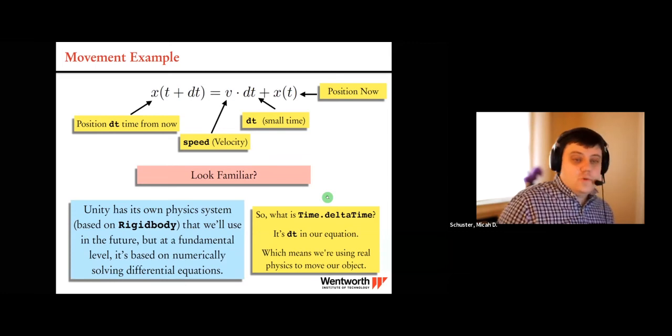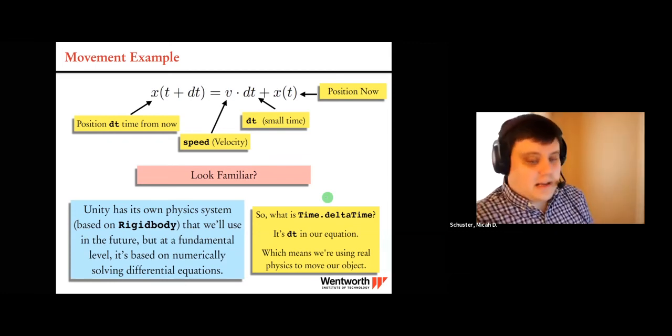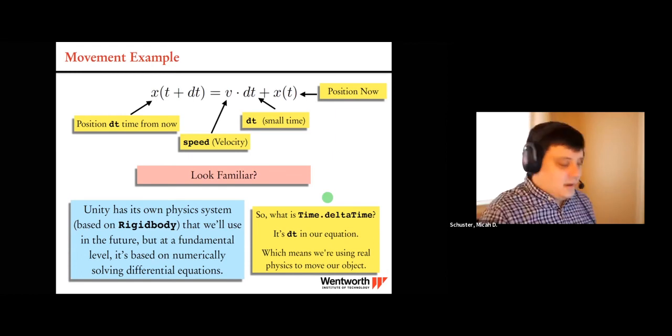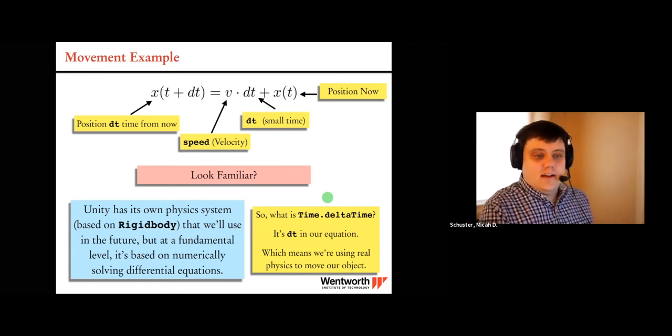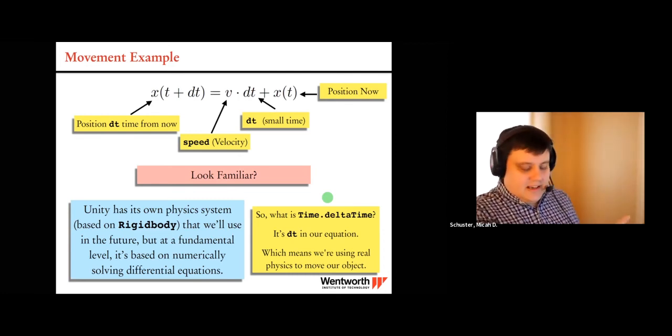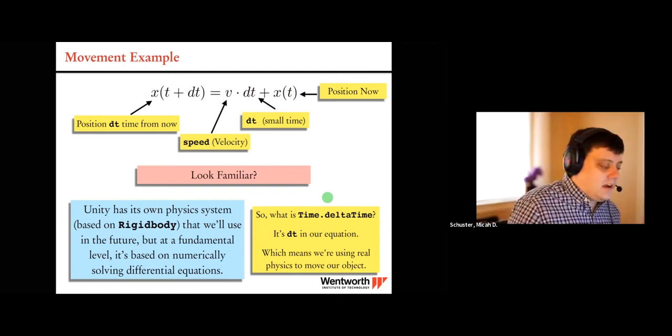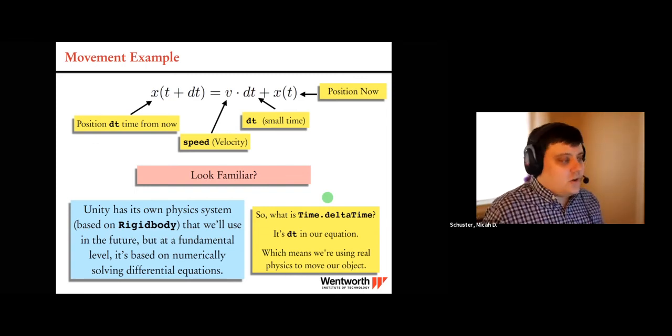So we're using real physics to move our object, even though we're not using a rigid body. This is real physics. This comes straight out of your physics textbook. That's how we're coding it. I've done things like this before with pendulum motion and other things in some games that I've worked on, where I couldn't get the rigid body stuff to work the way I wanted to, so I just went in and said, all right, I'm going to come up with some of my own physics.